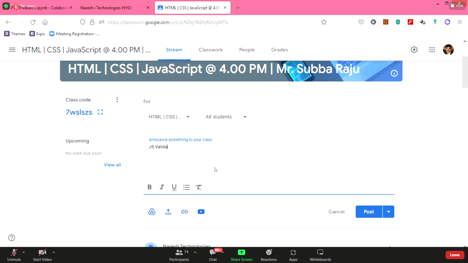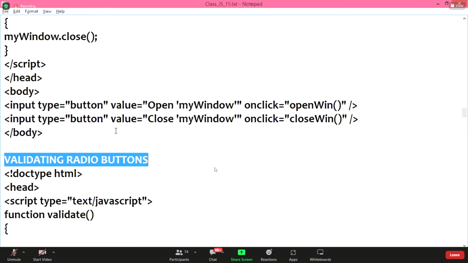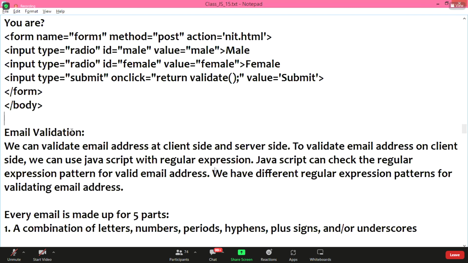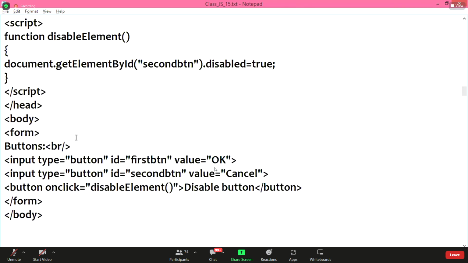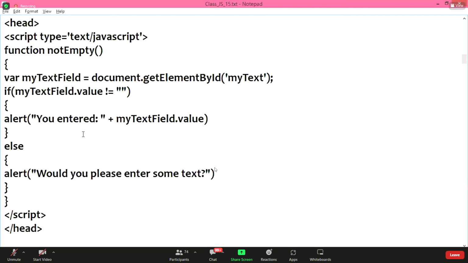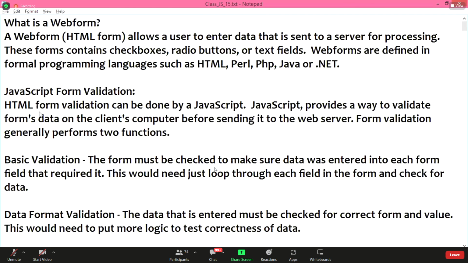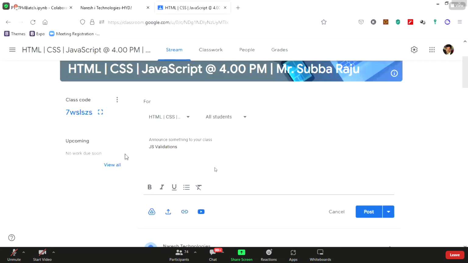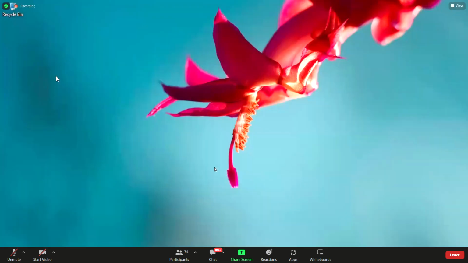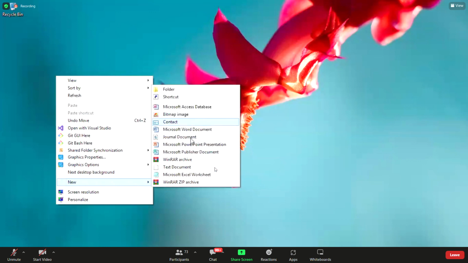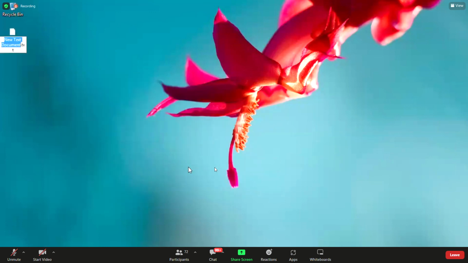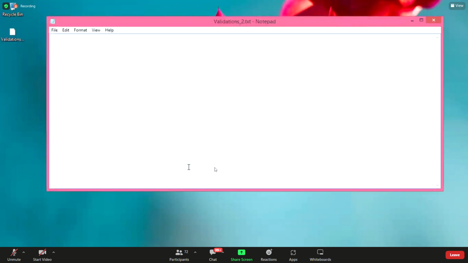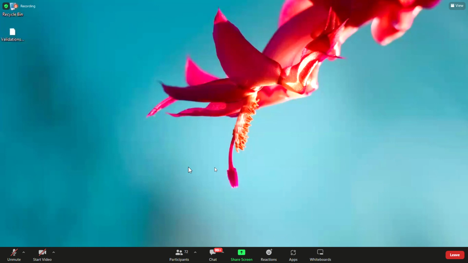JS validations. I'm giving notes first, then I'll give the task to you. Email validation, shall I provide it today or at the next level? Because already I'm giving 10 validation programs. If you want to continue with email, I'll continue. Validation 2 is coming to you.